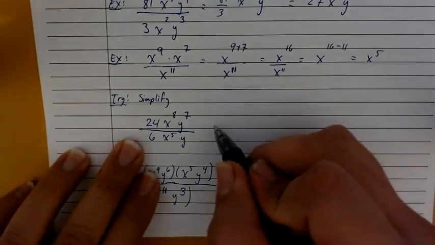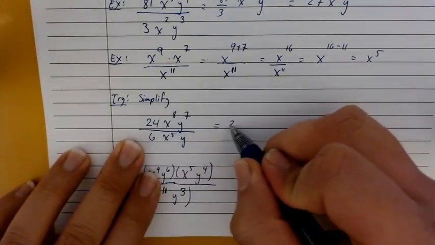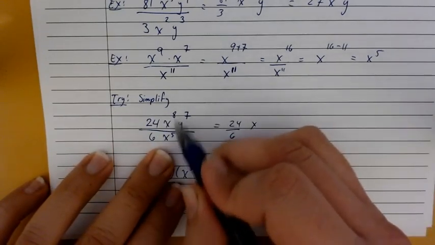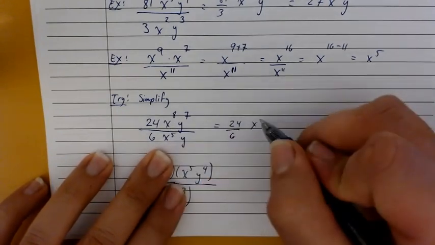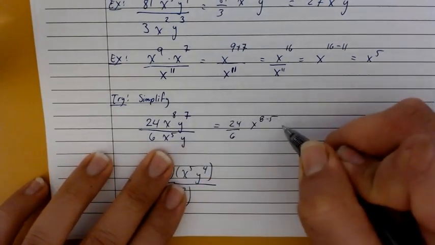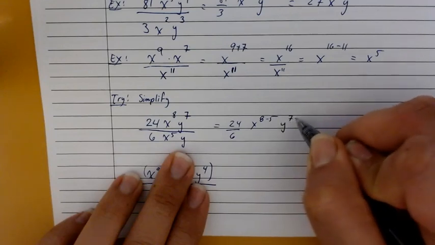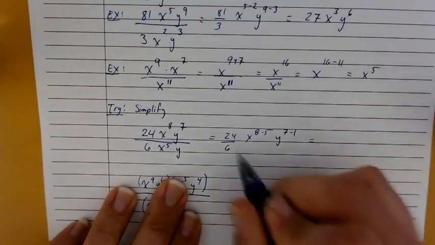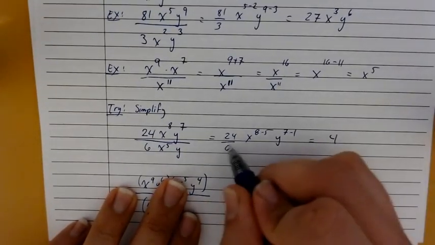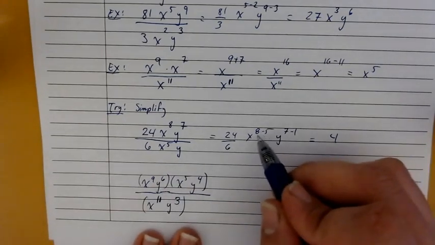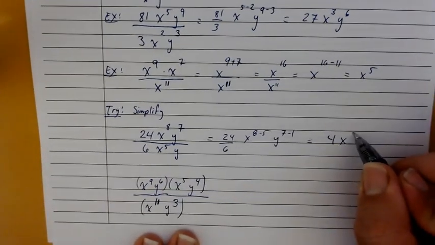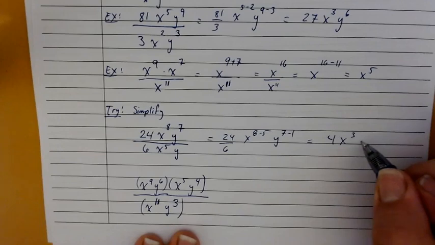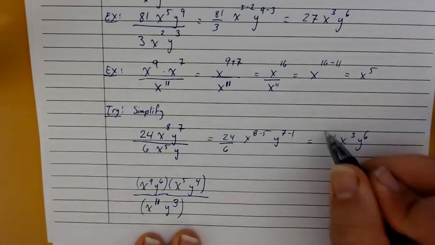All right, so this first one, we're going to do just regular division. It's going to be 24 over 6. Here, we're going to subtract away their powers because they have a common base. They both have a base of x. So that's x to the power 8 minus 5. And then here, that's going to be y to the power 7 minus 1. Because after all, y by itself is like saying y to the first power. So that's going to give us the number 4. 24 divided by 6 is 4. X to the power 8 minus 5, that's x to the power 3. And then here, y to the power 7 minus 1, well, that's power 6. And there's our result.